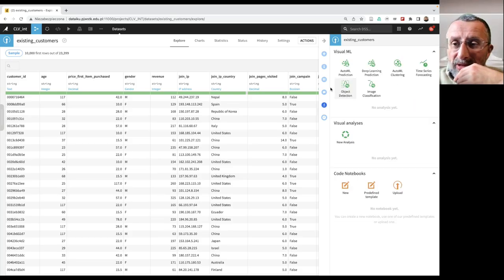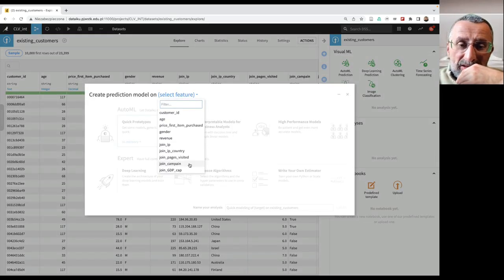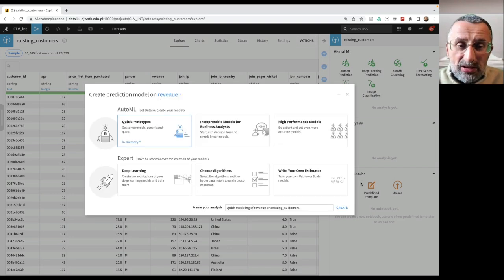Let's go to the lab. Once again, I go to AutoML prediction. Each use case will show you another aspect of machine learning. That's how I build my story. In machine learning, I create a quick prototype.